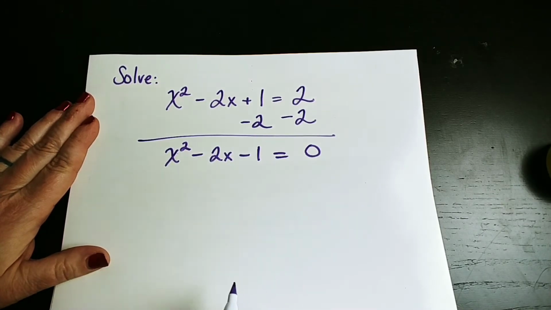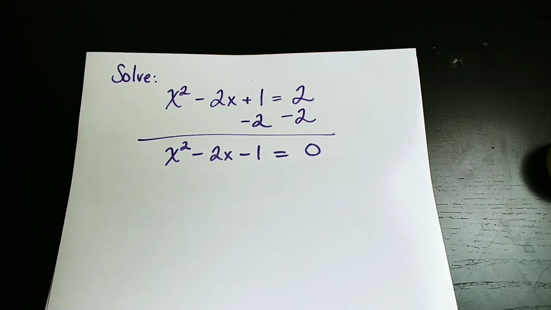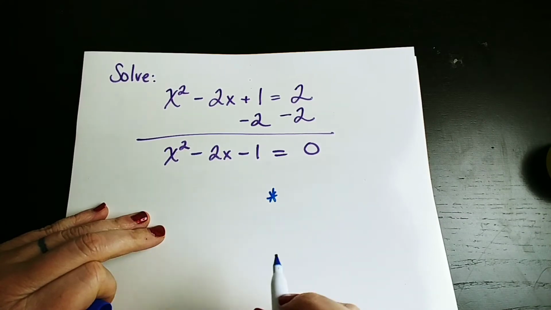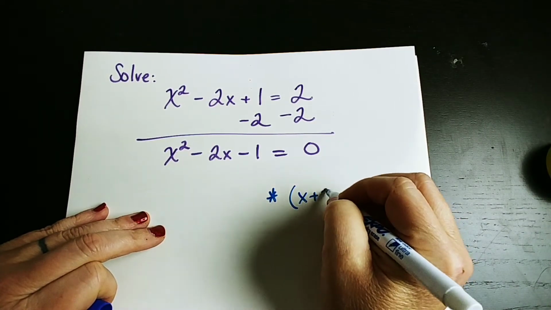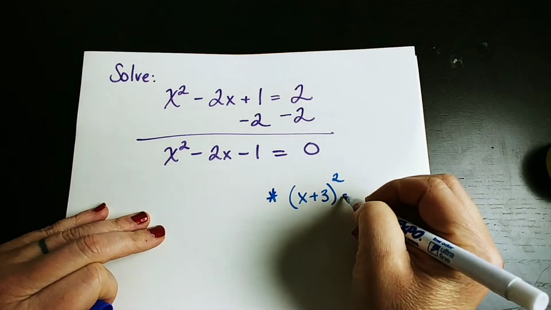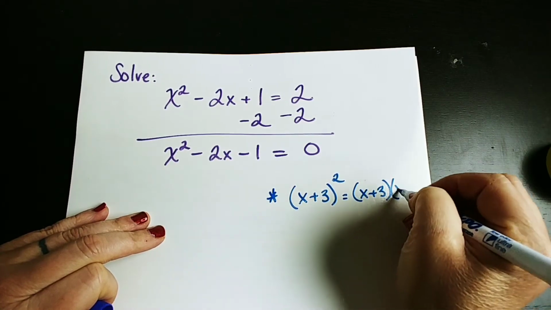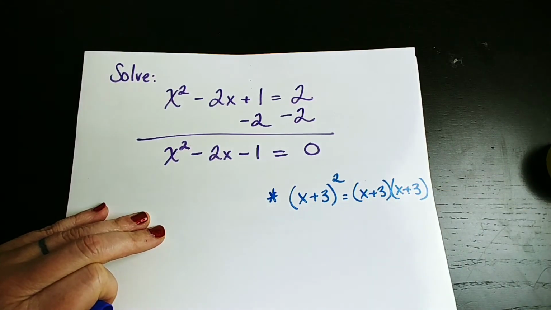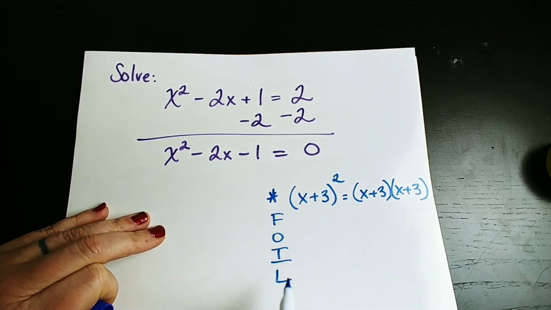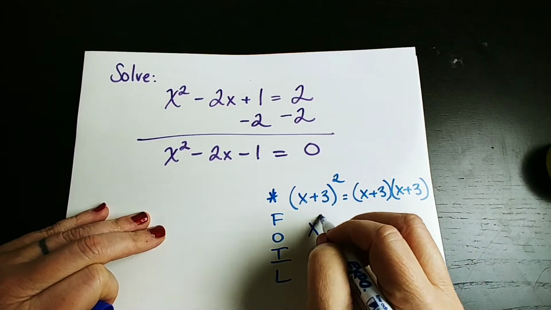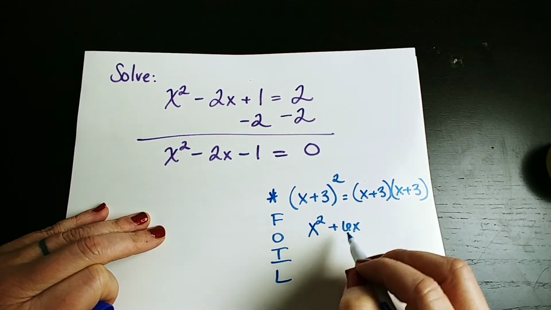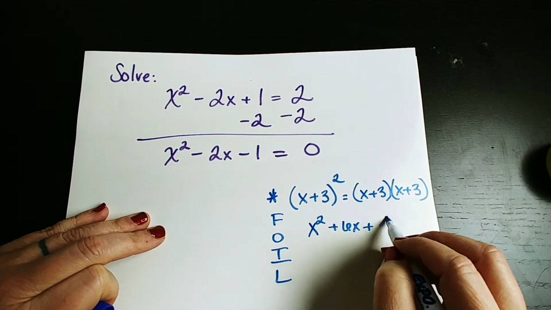so that it's easy to factor. So let's take the little Wayback Machine here and remember what I'm talking about when I say perfect square trinomial. Now this is unrelated to the problem. Let's say we have this binomial x plus 3 and we square it. Well, that's two factors of x plus 3. So that's x plus 3 times another quantity of x plus 3. Okay, so you could FOIL, or you could just know your patterns for squaring a binomial. Either way, your first terms will be x squared, your outer will be 3x, your inner will be 3x, doubling that and making it 6x, and then your last will be 3 times 3 is 9.